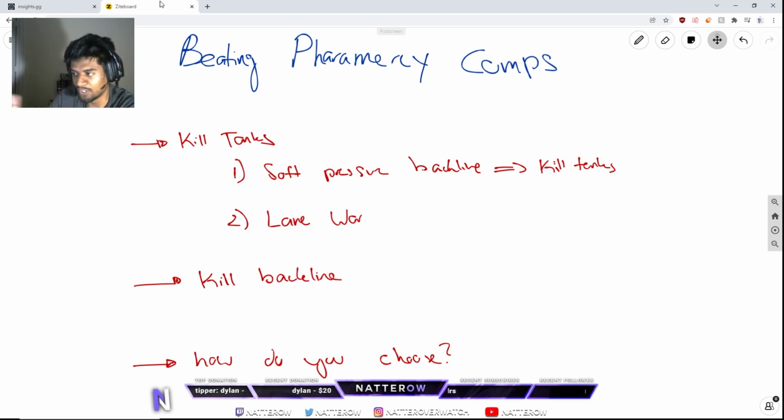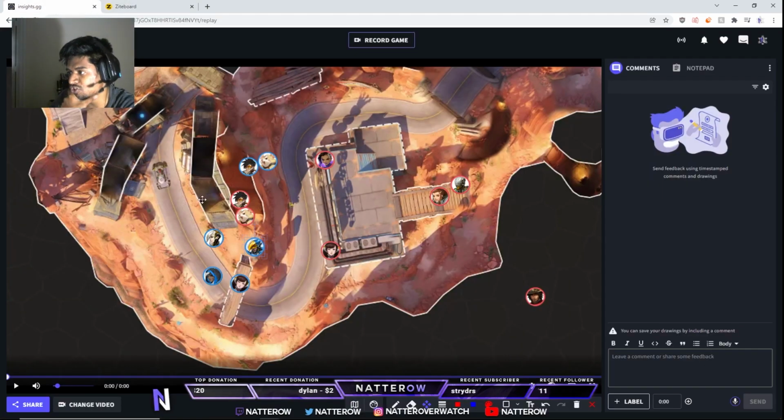So, very basic straight off the bat, you've got playstyles like kill the tanks or kill the backline. We'll talk about how you choose, how you retake, and what you do when you have point control. So here's just a very basic setup. Defensive team red is running Ball, Diva, Tracer, Sombra, Brig, Zen. The attacking team is running Pharmacy, Ball, Diva, Tracer, Ana.